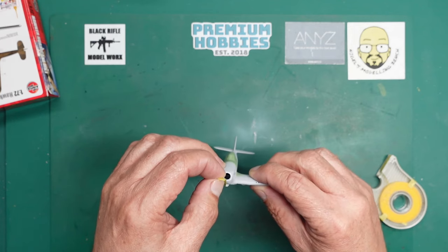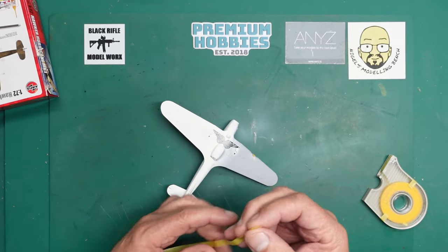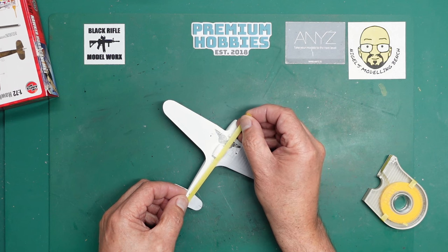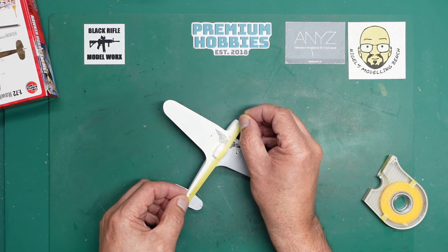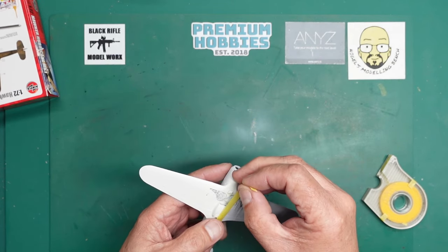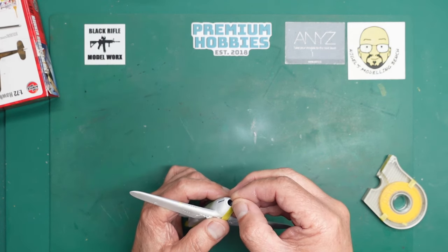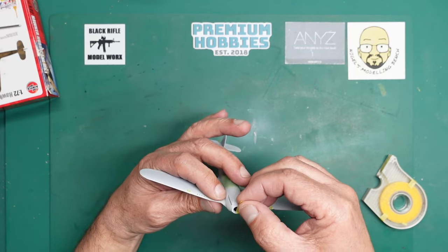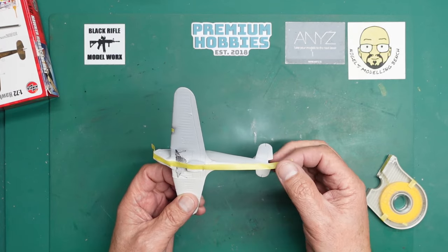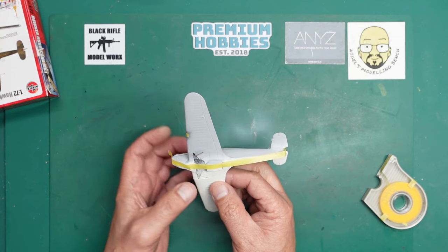Okay, so that's... I've bloody masked it on the right side. I wanted to mask it on the wrong side so I can make a straight line and then butt the other masking tape up to it. So I'm going to go straight across there and then up like that. Yep, and that's good. So we've got a dead straight line there now, so I can leave that there as a guide and then I can mask up to it.